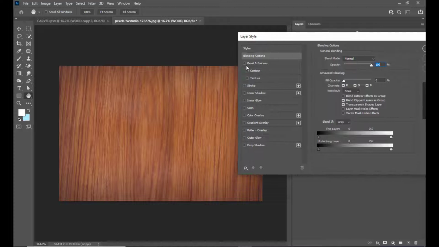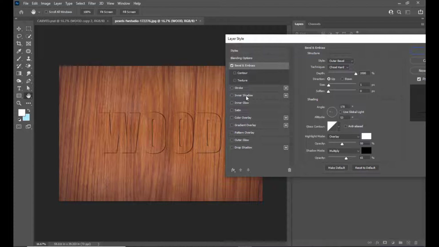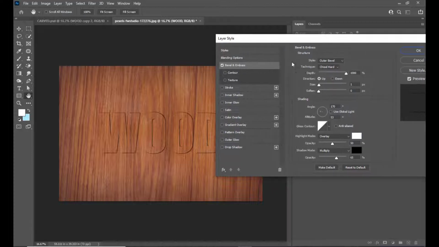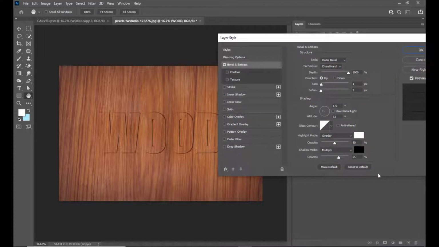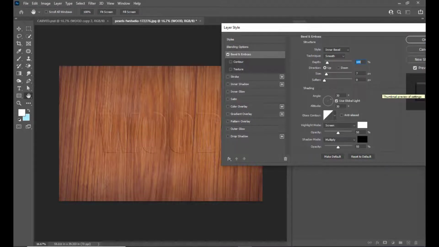We first have to select bevel and emboss. We can already see something happening here. What we will do is reset all the values that are already there and put in our own values. Here we have the option reset to default. We will reset all the values and start from scratch.